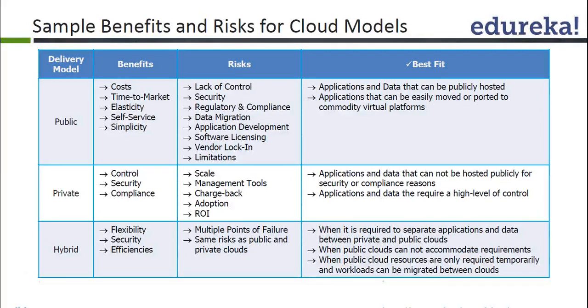But with the public cloud, we saw that you would have a lack of control. Security could be a risk if it's not taken care of properly. You would have vendor lock-in, because from Amazon to Microsoft, you can't move easily. In the same way, with the private cloud, you get all the control, security, and compliance, but you can't scale beyond a certain limit. You need to plan for the management and everything over there. With the hybrid, it would have the advantage of both, and even the risk of both. If not taken care of, it can be vice versa. Actually, we wanted to achieve the benefit of both. Instead, it can be the risk of both. So you need to plan the hybrid very well.